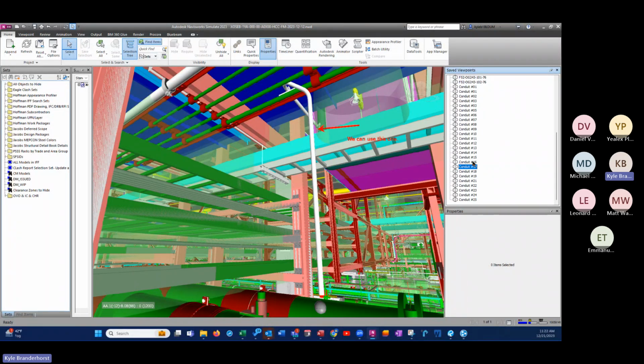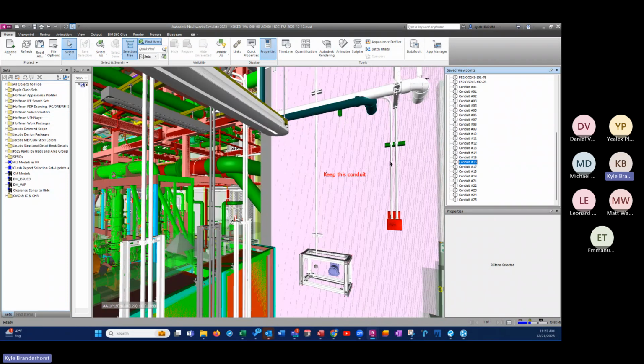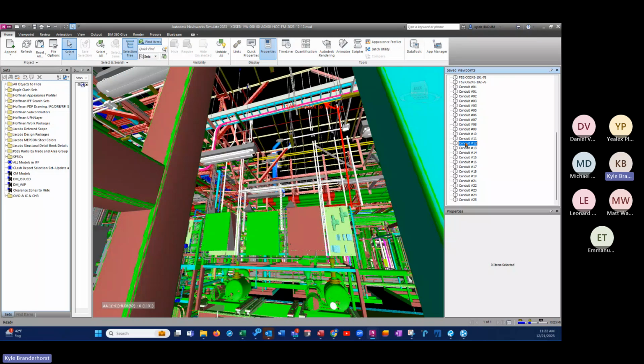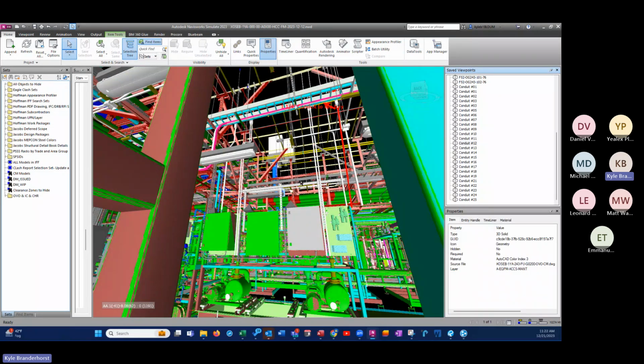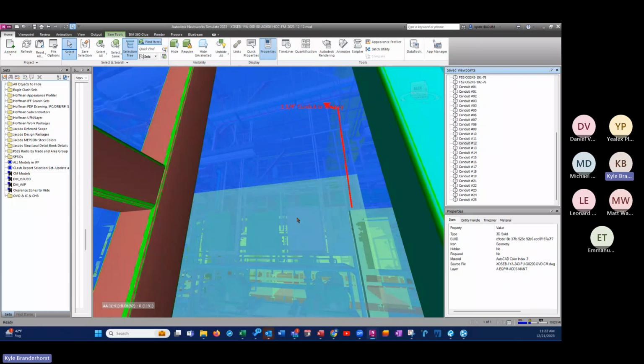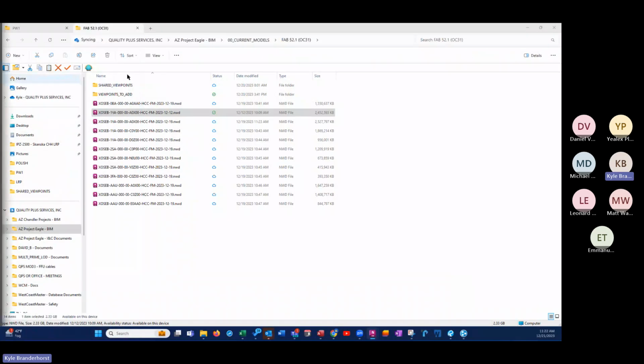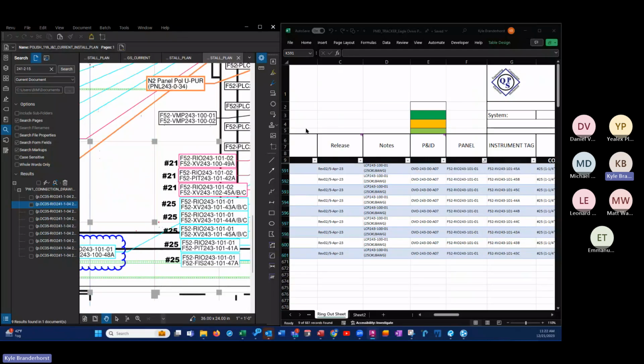This is the one you're looking for, conduit 16, conduit 14, conduit 12. It's right here. If you want to print this out, you can do that. I like to show the team images of this.